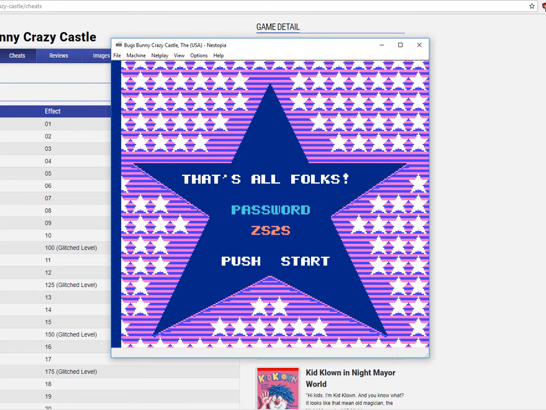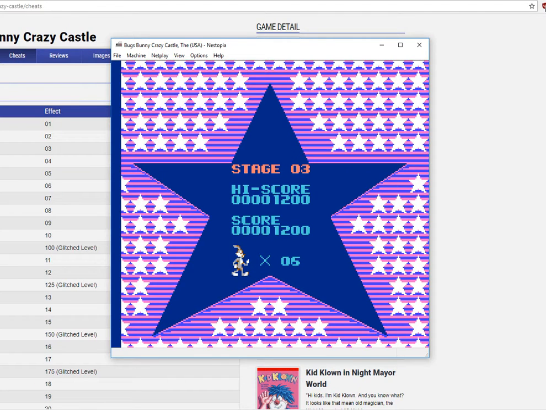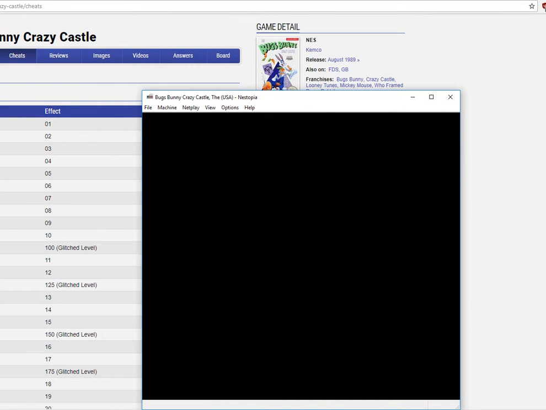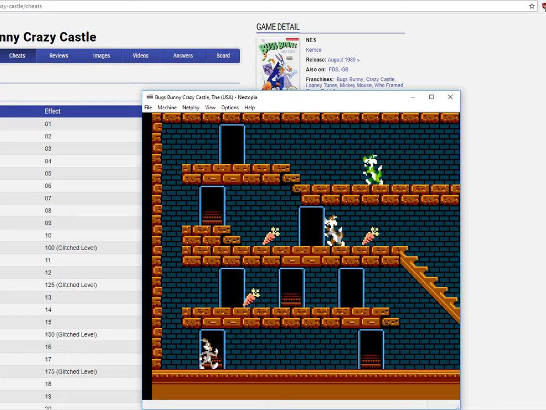So level 2 was easier than level 1. Oh, I beat the game! That's all, folks! Alright, that kid clown is bugging me. I'm gonna move that down there. Stage 3. Okay, so after this one, I'm gonna try one of the glitch levels.